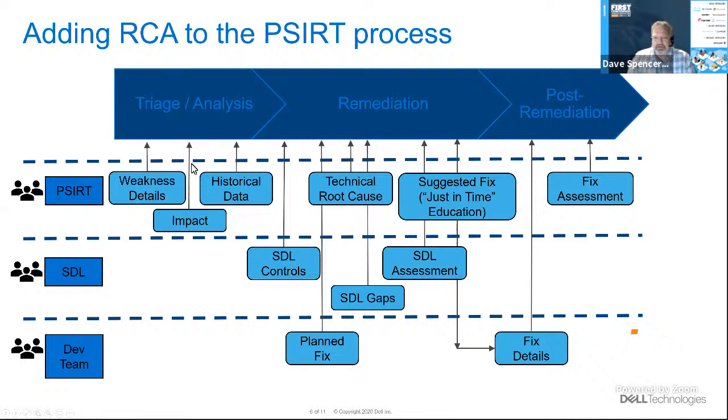What we wanted to do here with root cause analysis was, instead of adding a whole new procedure into our world, take some existing and some new stakeholders and add some new actions into this process all along, so that we could show value just by adding a little bit of incremental cost onto an existing workflow that was already pretty complicated. So during the triage analysis phase, for example, we ask our PSIRT team to gather a little more information and provide a little more information, do some digging.